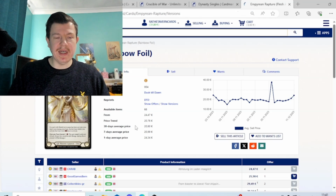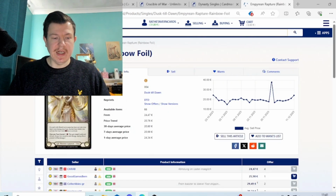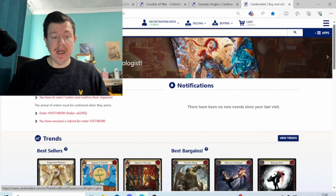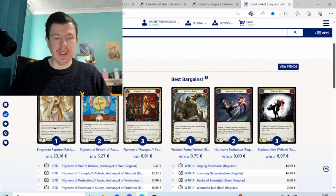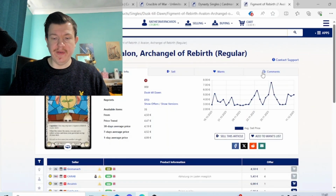So we'll go through some of the angels to see what's been happening with those, because it's a bit mental. And we'll go through some of the supplemental sets as well, because I want to talk about those today. So Avalon, which was the playmat that I've had for so long.